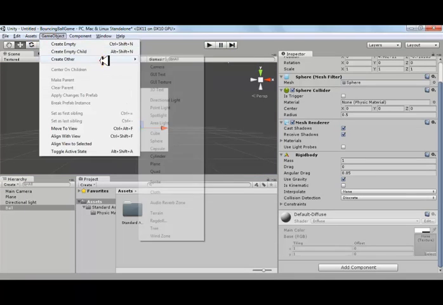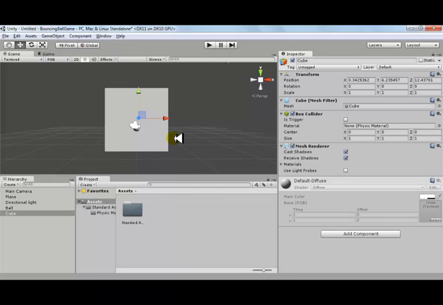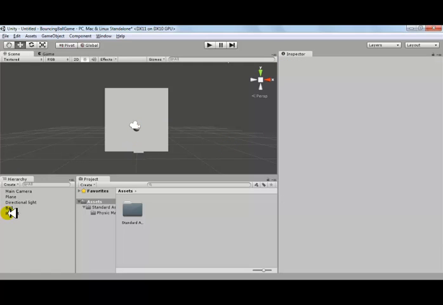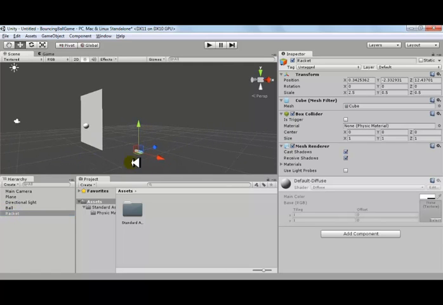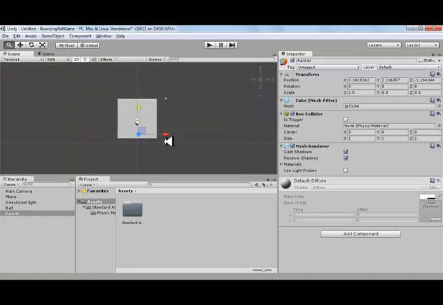And now the next thing I want to do is I'll create my racket, which should come in the form of a cube. This is my cube, and I'm going to rename it to my racket. I'll give it a size which is maybe 2, or okay, 2.5 is better, 0.5 and then 0.5. Okay, now this is much better. So I've got a racket here. It as well is at the back, so I'll switch back to 2D first of all. Yeah, so I can position things much better.